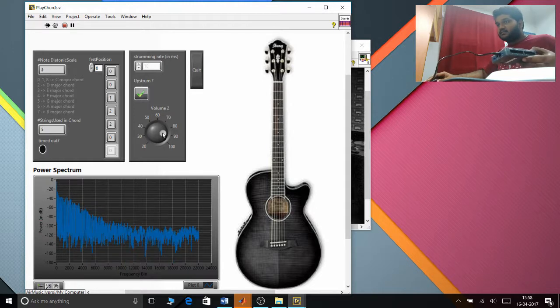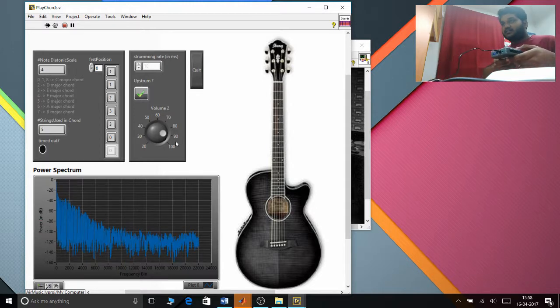So this is it. You can see how the chords are being played. This is a number corresponding to the F major chord. Those who might know how to play guitar might know the F major chord is usually played on 5 strings, and these are the fret numbers corresponding to each of the strings.